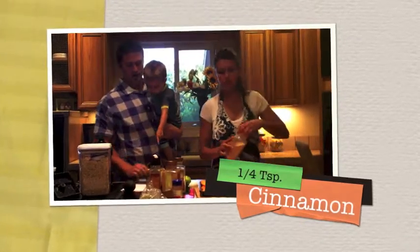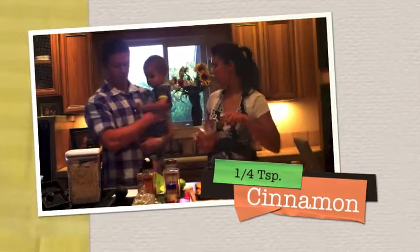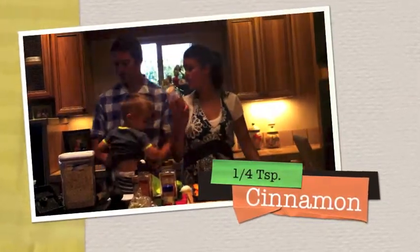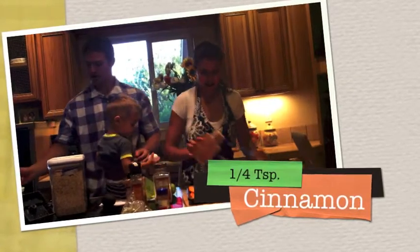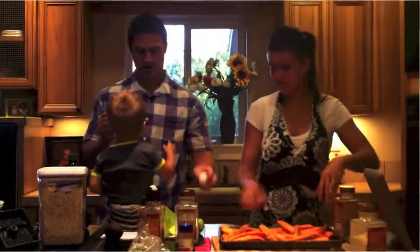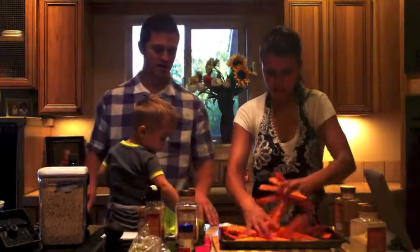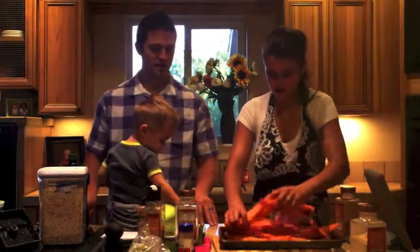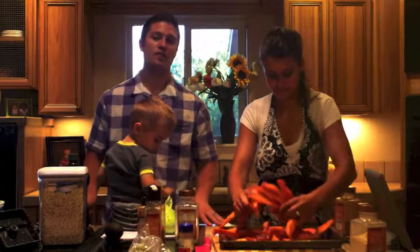Now, I've never used this recipe before for the fries. We do yam fries all the time, but we have never used cinnamon. We're gonna put cinnamon on this one, so we'll give it a try. Careful. Give those a nice toss. Get it all mixed together. You got cinnamon, garlic, and salt on those. Cinnamon's another great way to add a lot of flavor without adding calories.